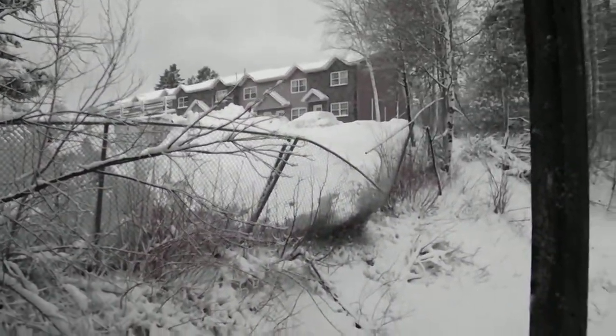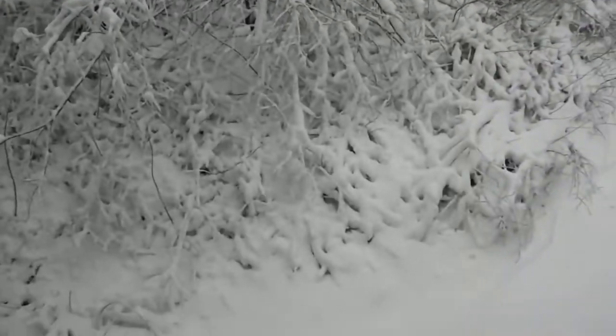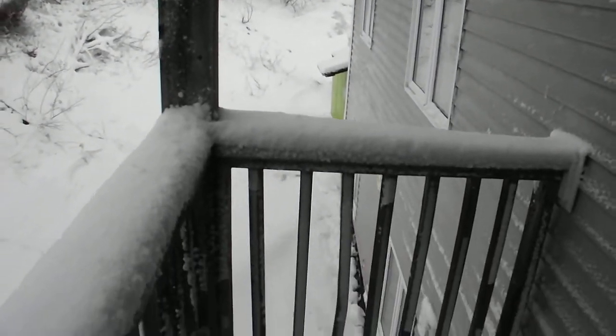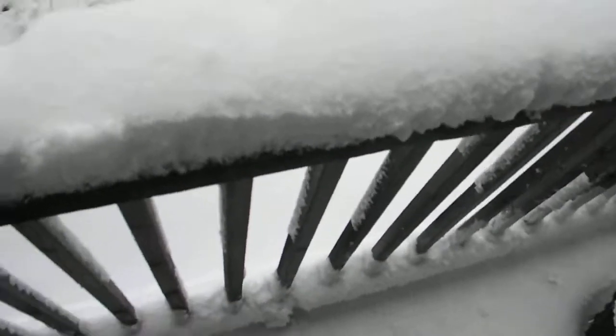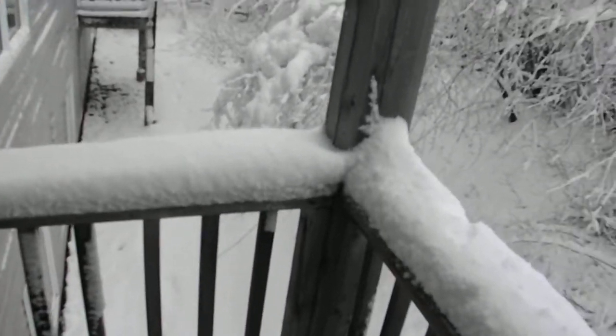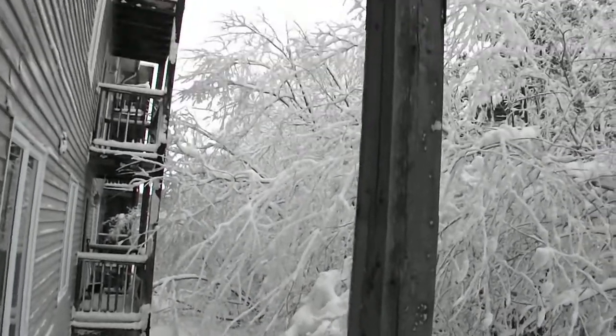There's a bit of a bank up there where the guys plowed. The cars are covered — you could see yesterday. The ground down here is covered. I'm on the deck, and where I'm standing there's a bit that didn't get this yesterday. There are my big boots, and some more snow in there. Look at the trees — look how weighed down they are.